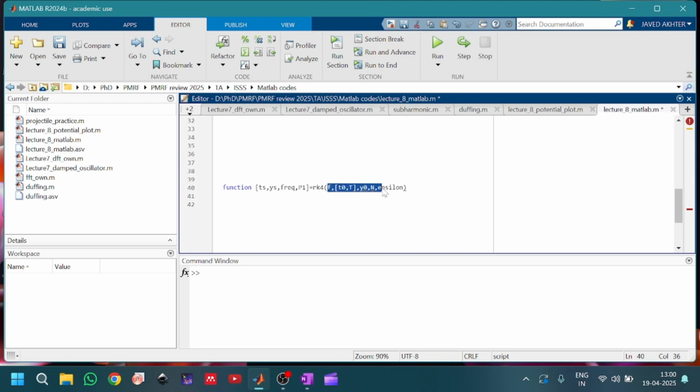These are the things you will give as input, and these are the values the function will give as output. So t0, t, okay, fine.